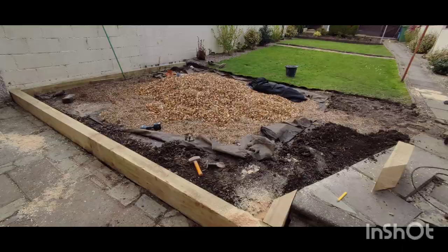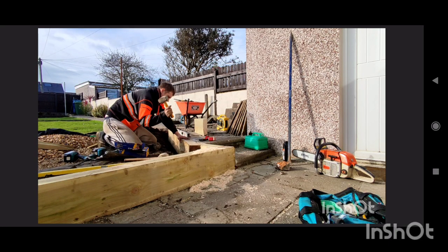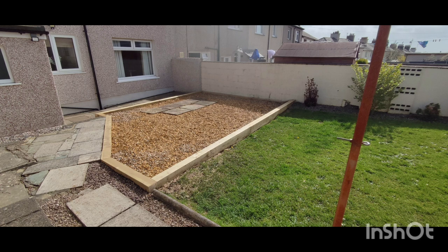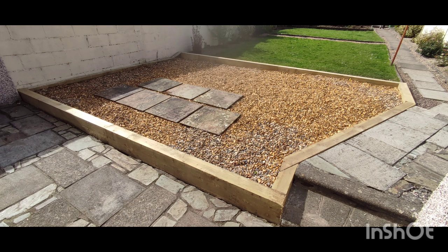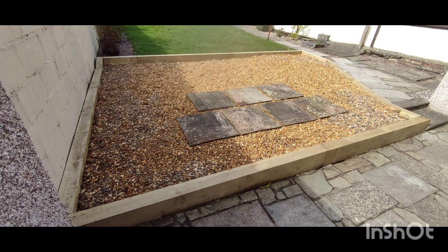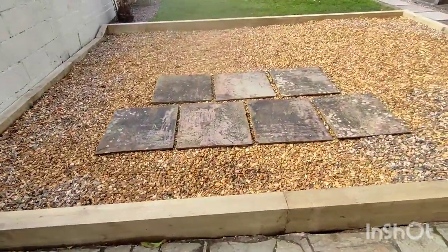So yeah, I raised it all up with sleepers, had to dig in trenches for them all to go in, made it all level. There's a little footpath going up on the right hand side, just in front of where I am there, with all the slabs for it. And yeah, it looks really, really nice. I'm sorry I couldn't get any more footage, because it would have been nice to put the path together in a little video for you. The rest of it, not much you're missing out on, because it is just putting sleepers in.